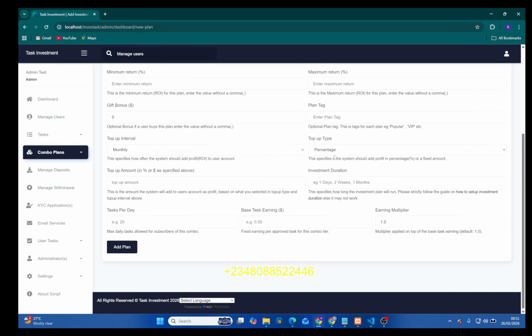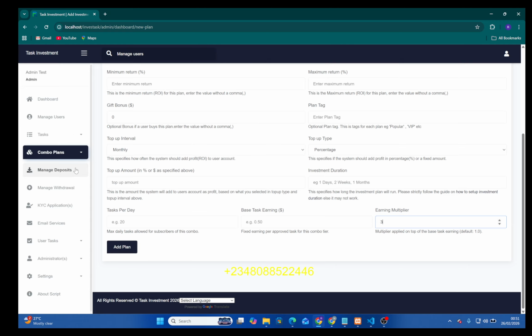We put the task per day, the task-based earning, and the multiplier, whether it should multiply what the user earns by 2 or by 3. The multiplier is based on task earning.